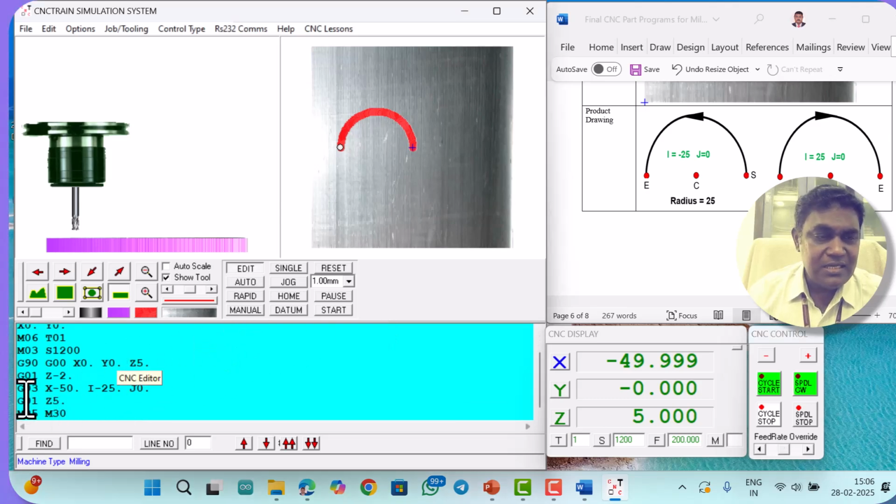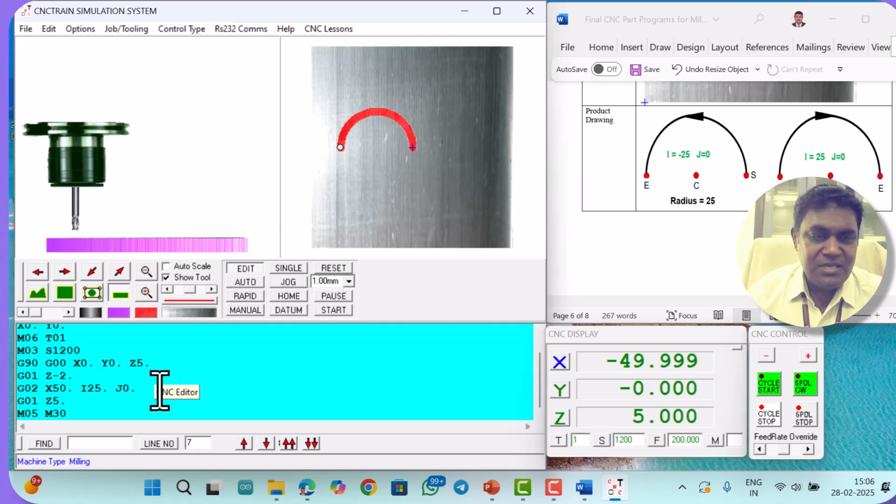For clockwise direction the code is G02. For example, the starting point is this horizon, and for the end point coordinates, this radius is also 25 and the center point is shifted from the starting point to this point, in the positive x direction. The radius is 25, so 25 plus 25 is 50, and the x value is plus 50. I is also shifted towards the right, so I is a positive value. So you can use I 25 and J 0.